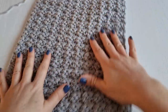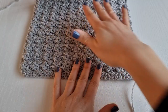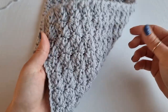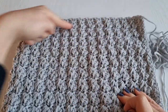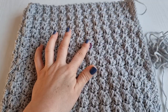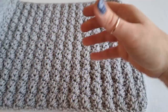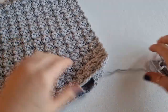And now make sure your right side is on the top. So you know, for right-handed, you started from here. So this is your right side. Now we are going to sew one side, and it doesn't matter because they both look the same. So this is my right side, so I am going to place stitch marker on top. If you are not sure, this may help, because now we are going to turn our piece like this. So the right sides are inside.